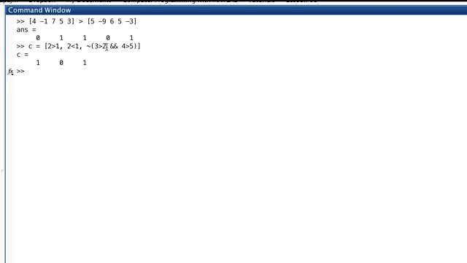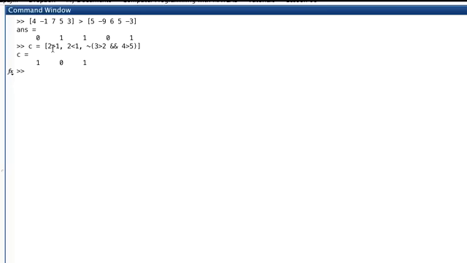Well, we've got 3 greater than 2, that's true, and 4 greater than 5, that's false. So true ANDed with false gives false. But then we apply the not operator here, symbolized by this tilde, to the false, and that turns it into true. And, well, finally, we get a true here.